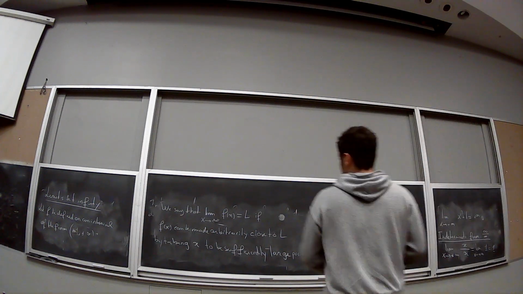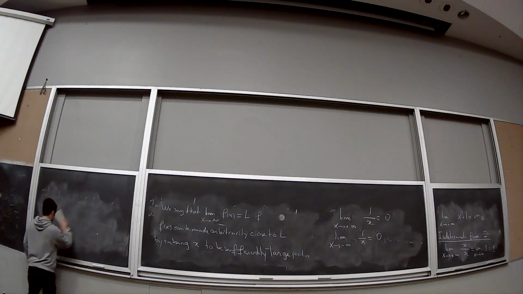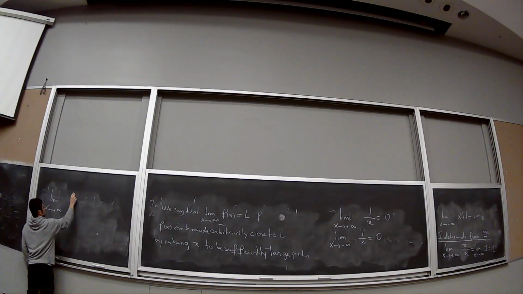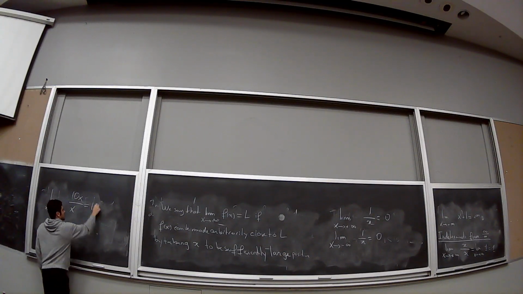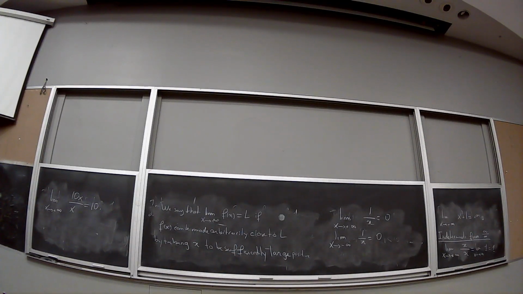10x over x. So what is the limit as x approaches infinity of 10x over x? 10, right? In both cases, if I plugged in the limit laws, what do I get? I get infinity over infinity. So infinity over infinity is an indeterminate form. Is it clear? Whenever you have infinity over infinity, it means you have to work it out and do something, just like 0 over 0.